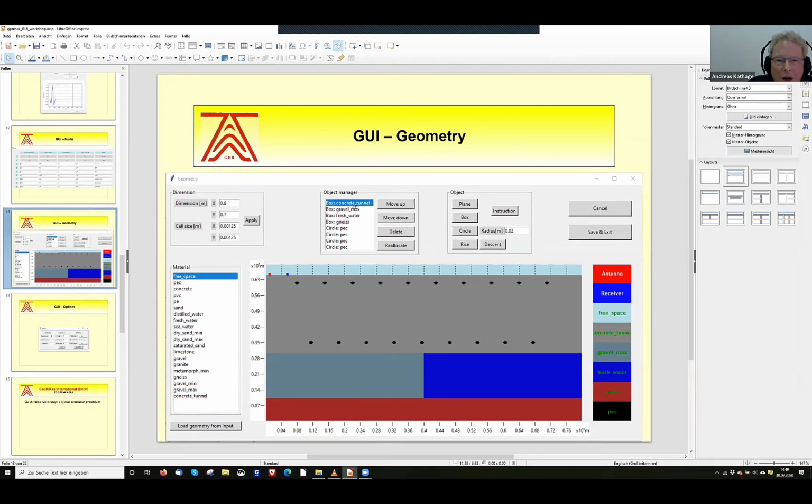And you have an object manager where you can move objects up and down. You can define objects: plane, box, circle, radius, and so forth. Different colors for different materials. And then you draw what you need to set up, like in a drawing software, and assign the electrical properties.